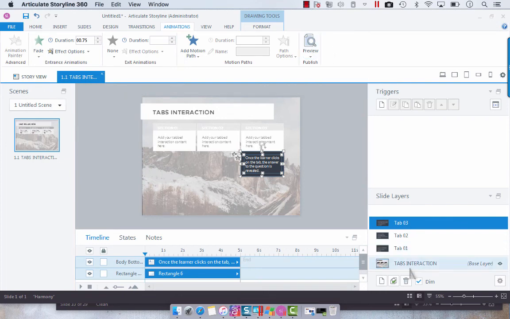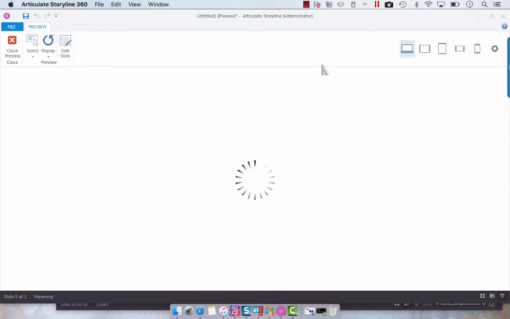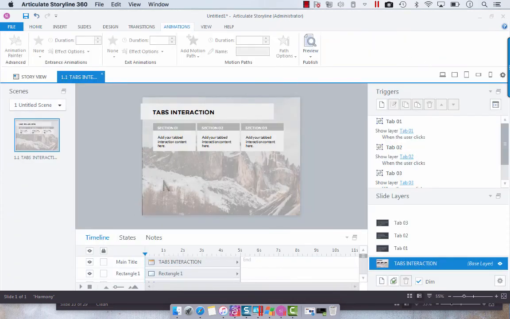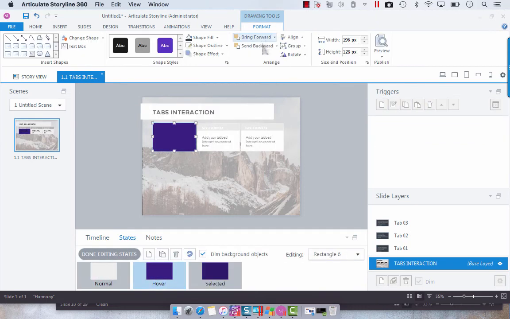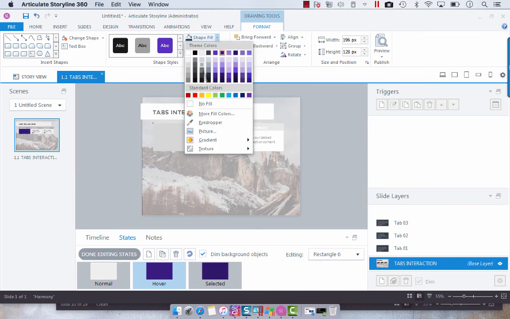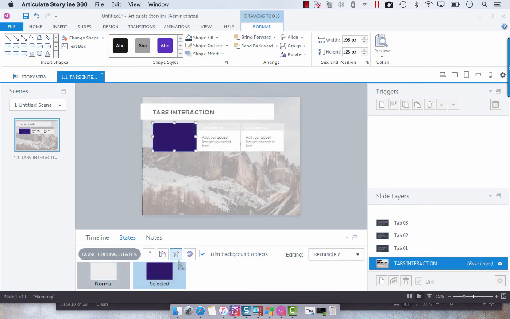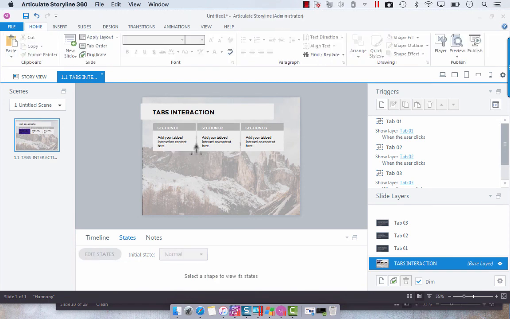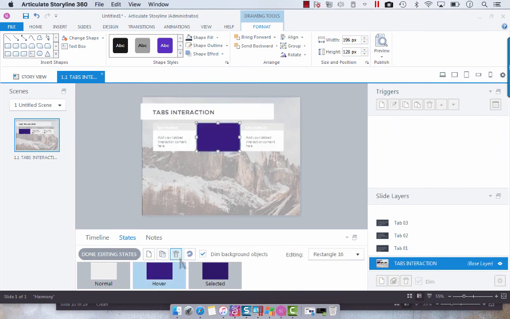And then when we preview this interaction, you'll see that we've customized the previously purple interaction from the content library and have modernized it a little bit so that it. Oh no, we've got some hover states. Okay, so let's go back here and we're going to change our hover states. You know what? I don't think I want any hover states. So I'm going to delete my hover and selected states for both of those. And then I'm going to do the same. Now you can use the Format Painter to do this.